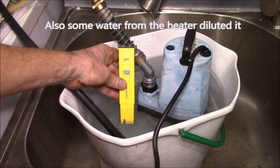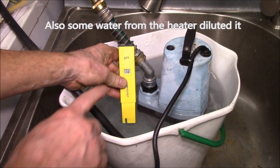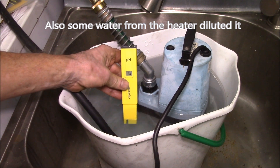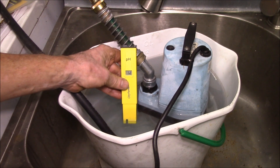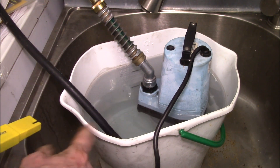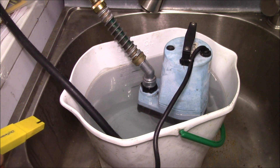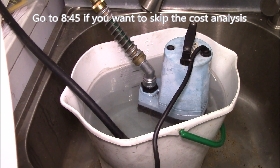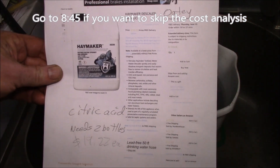Here's my pH meter — yeah, it's come up. We used a little bit of the acid; it's up to 1.2 pH, it was a little under 1.0 before. I think that's a good mix — not overkill, and the acid didn't completely disappear. Yeah, I think that worked pretty well.